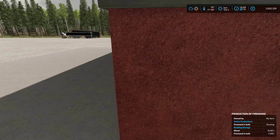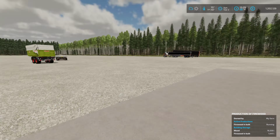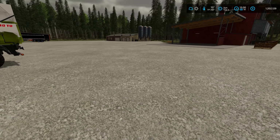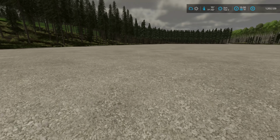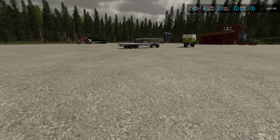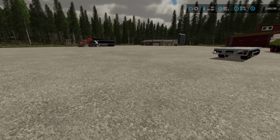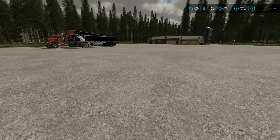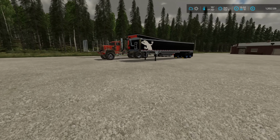You can see that I actually have got some gravel down around here where the chicken farm's going to be. Just picking up some little pieces of wood from cutting down with a chainsaw. I think I got most of it all. But yeah, $1.2 million in the bank account. And of course, it's time to spend it probably all again. I think we will anyways.